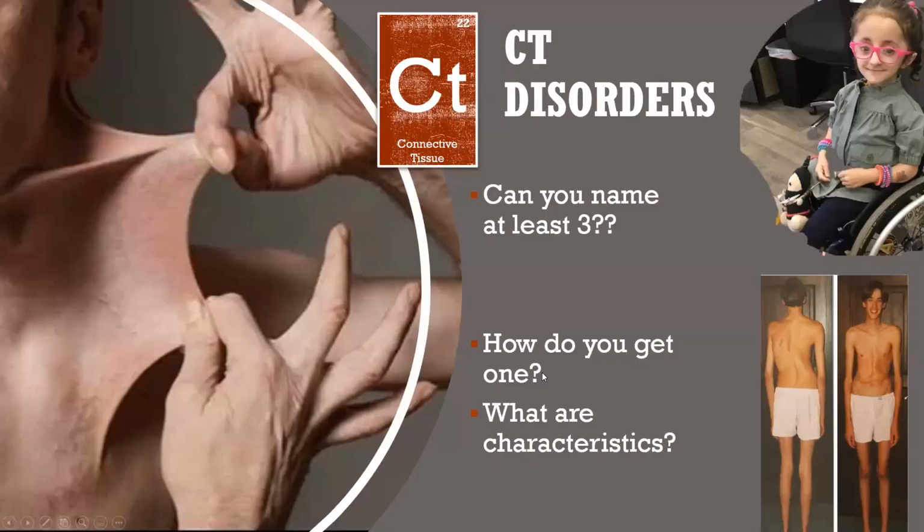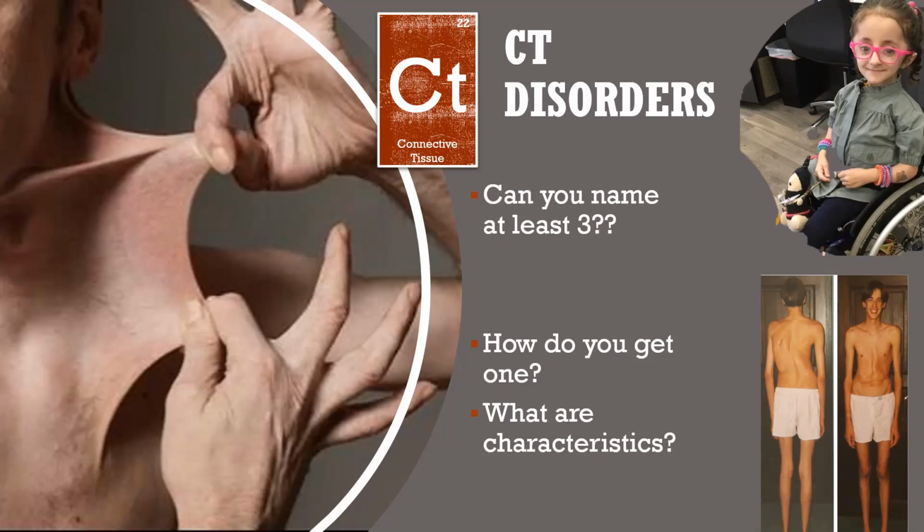All right, now let's talk in general about connective tissue disorders. Again, we don't deal with this a whole lot in the emergency department, so I'm not going to go into incredible detail on all the receptors and all the different kinds. But what you have to understand about the connective tissue disorders is that they're almost always genetic, and there's a bunch of them. It's not just a morphology issue. For example, it's not just a bone issue. It's not just a skin issue.